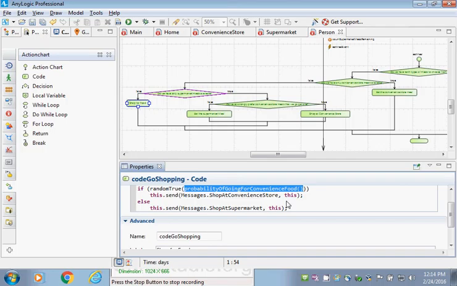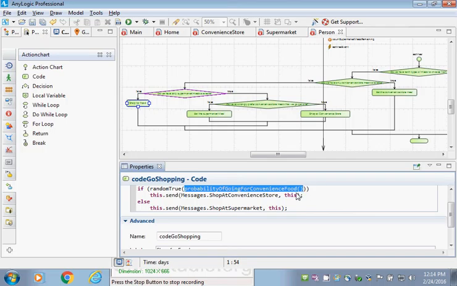That function is going to be based on the distance to the nearest grocery store and your preferences, not just one. Okay? This is going for food. Go shopping. We haven't filled this in yet, but we're going to call a function we write.